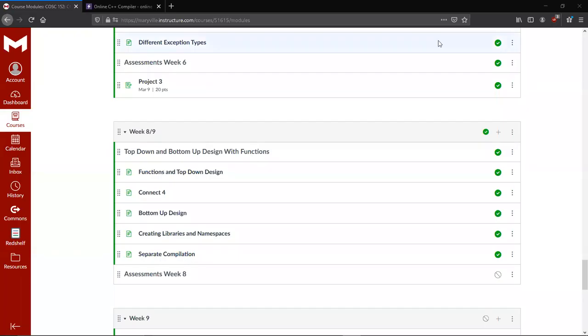So, what we are going to talk about today is top-down design along with bottom-up design.